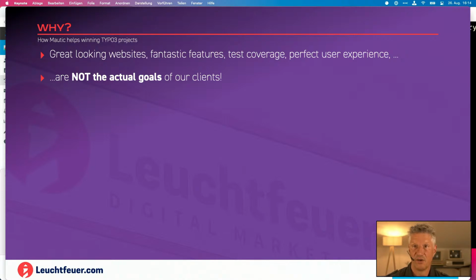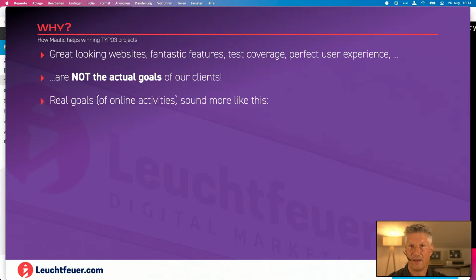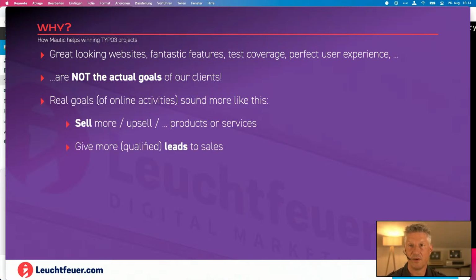Clients want different things in the end. Everything else is just something on the way. The real goals may sound like this. They want to sell something. They want to feed leads to the sales team and eventually sell things once again. They want to increase retention and customer lifetime value, so get more of the existing business.